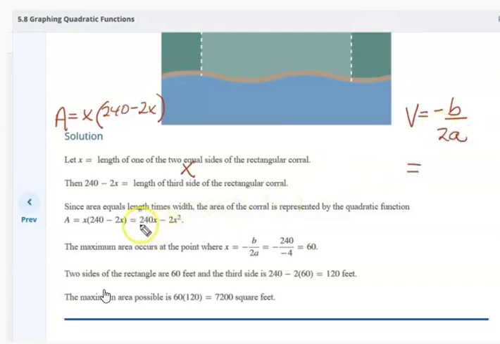Well, what is our b value? Our b value is 240, but we need negative b, so negative 240 divided by 2a. And what is our a? Our a is negative 2. So this is going to be divided by negative 4, which then gives us a positive 60. And they're showing the work here. But again, this is our x value. And what we need to find out is our y value. And we find that by putting the 60 into this equation, this part of it, substitution.